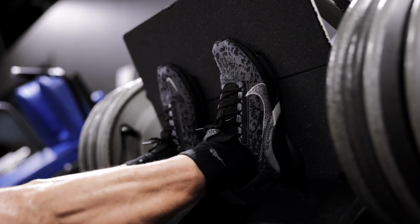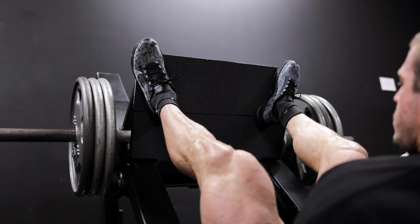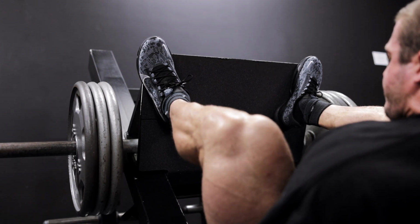You're gonna have your stance more narrow and lower on the platform. The purpose of that is, the lower you are and the more narrow you are, it's gonna create more flexion on the quad. So there's gonna be more flexion when you're coming down, more stretch on the quad because your knee's going over you, and that's gonna create more muscle breakdown of the quadriceps, and that's what you're intended to be doing. If you wanna do more hamstring and glute, you go wider and higher on the platform.